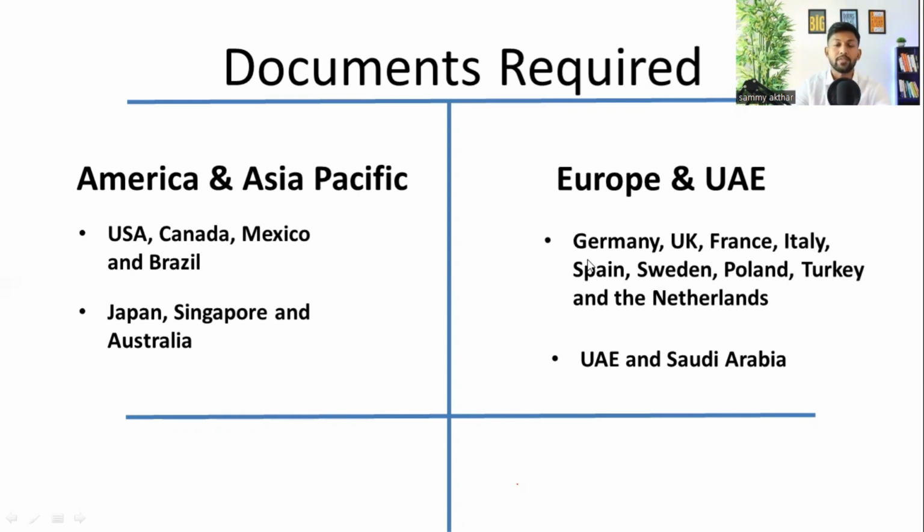There's one specific document that you require in order to sell in Europe, apart from what you already have. That is, a VAT is required. Value added tax is required. Now, I'll also show you how you can get it for free plus for paid. You can also pay to get it, or you can get it for free. There are some service providers that can help you, if you promise them you will take their other services.